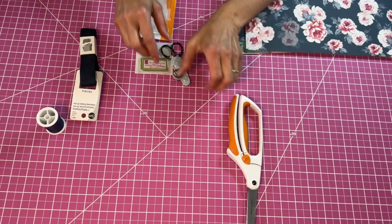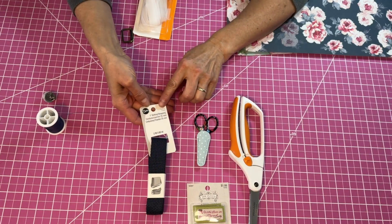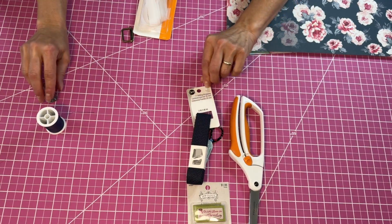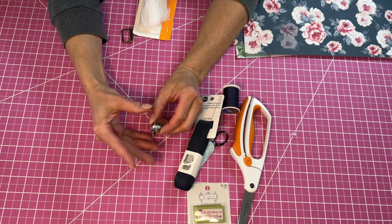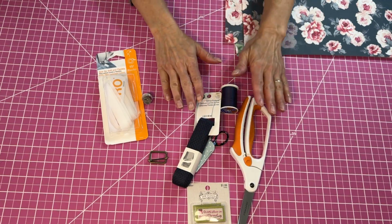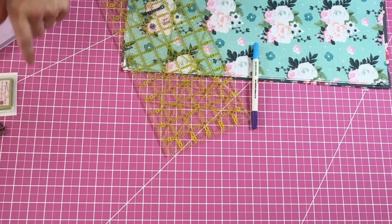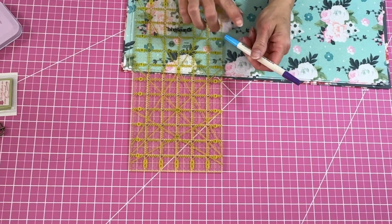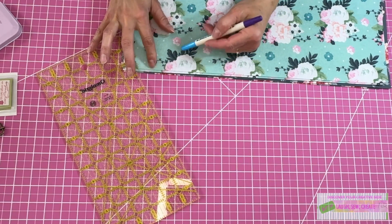You'll need scissors, some snips, labels if you'd like to add a label, and a 1-inch strap. I got this Dritz navy blue, which is 2 yards long. You'll also need some coordinating fabric, a magnetic snap if you want the top to close, or alternatively some sew-on Velcro, a sewing machine, as well as some Clover clips. You'll also need a marking tool and a grid ruler of some sort.